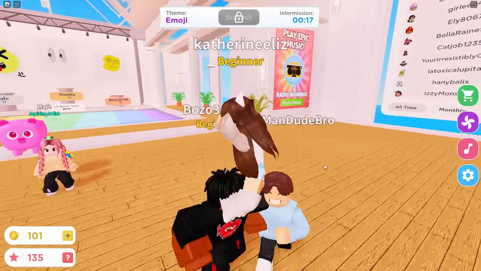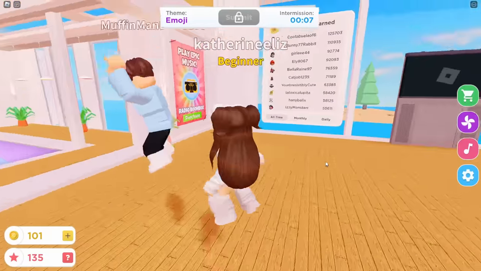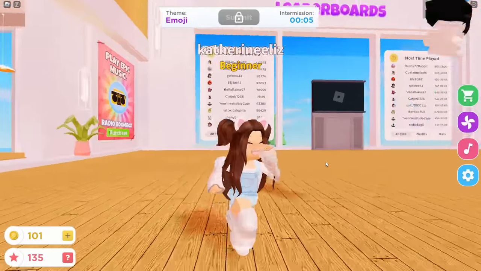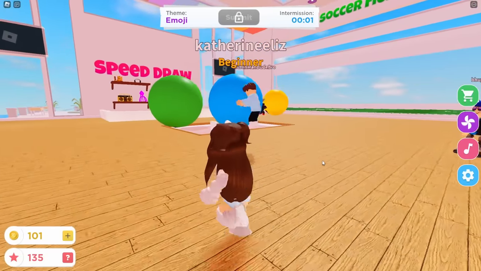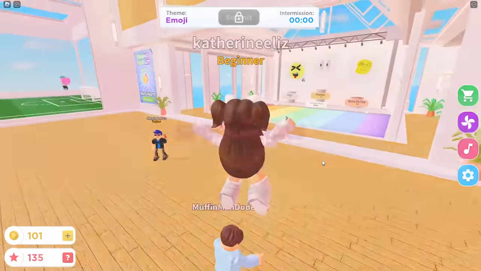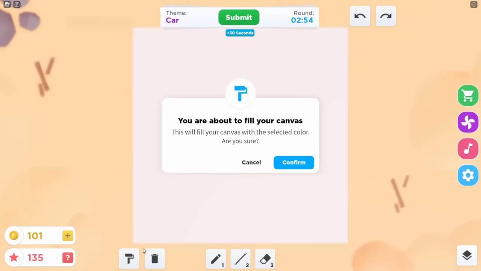Game starts in, like, 15 seconds. What are the rules? Best 2 out of 3, best 3 out of 4? What are we doing? Okay, so whoever has the better placing best 2 out of 3 times wins. Okay, fair enough. Yeah, we'll do that. Best 2 out of 3. The theme is car.